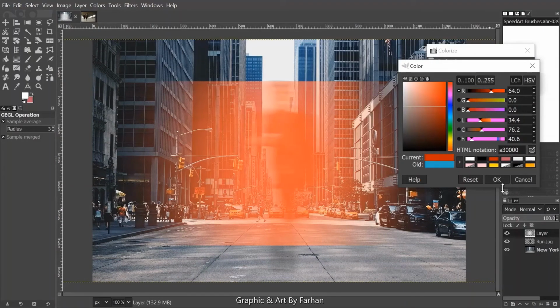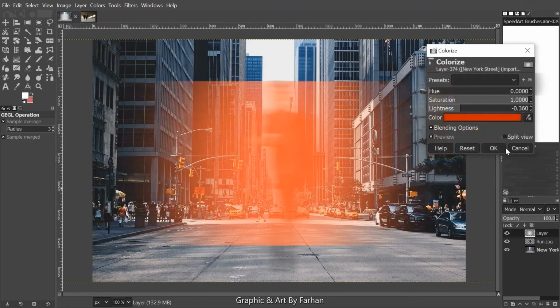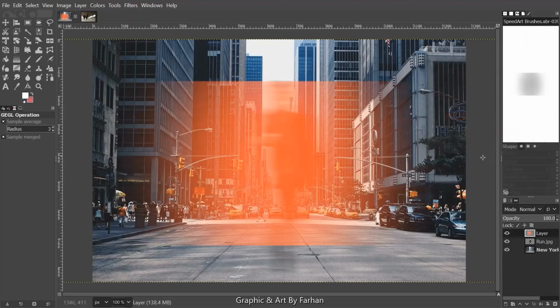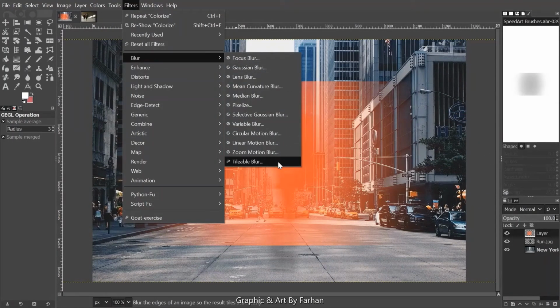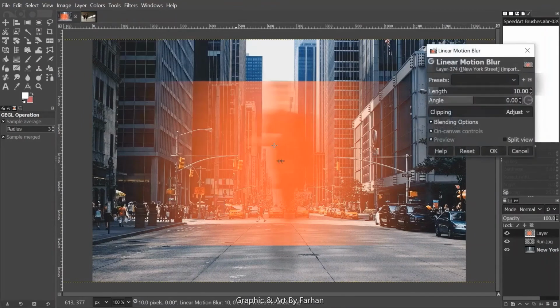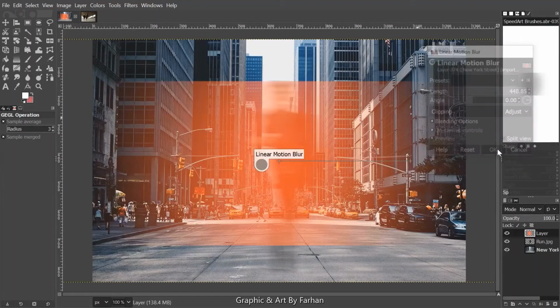I think I'm going to keep it to black. Click OK. Go to filters, blur, linear motion blur.